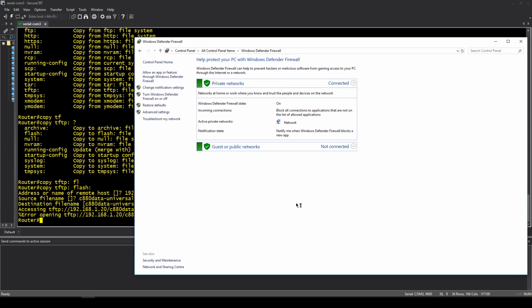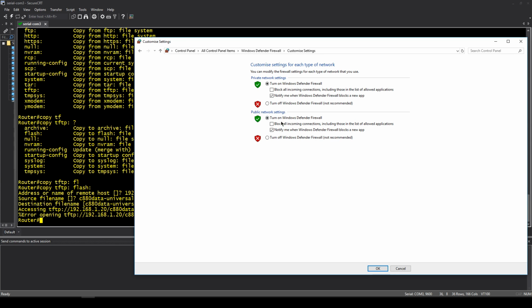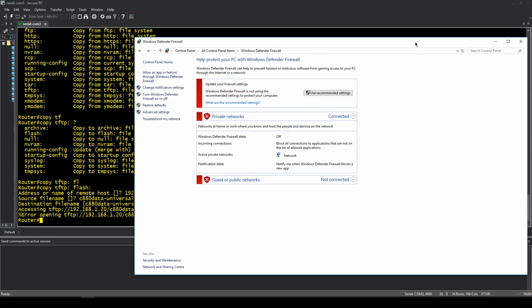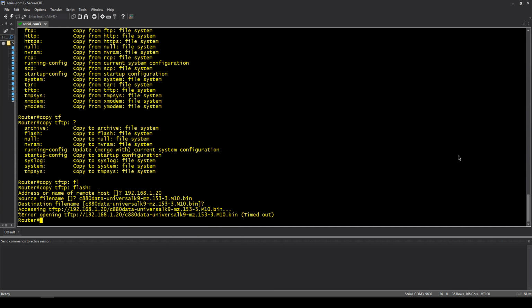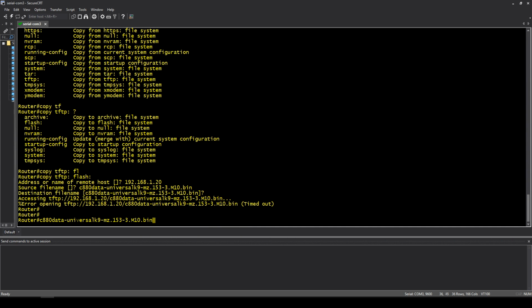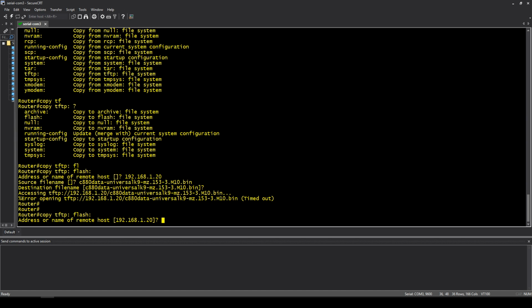In my obviously small home network, it's probably just my local PC not allowing the communication out. So let's go to Windows Defender or Windows Firewall, whatever they want to call it now, and let's just turn that off. We'll see if we get that warning message, and let's give it a try and see what we get. So thankfully it remembers what you entered previously.